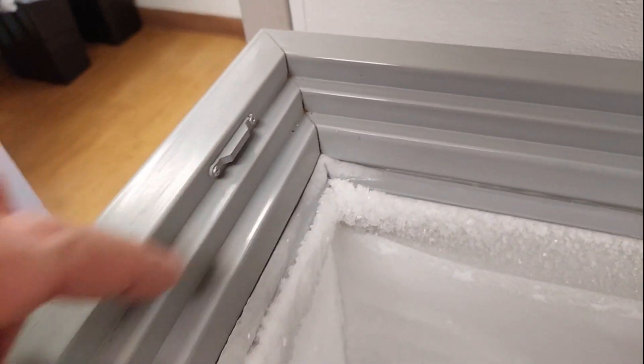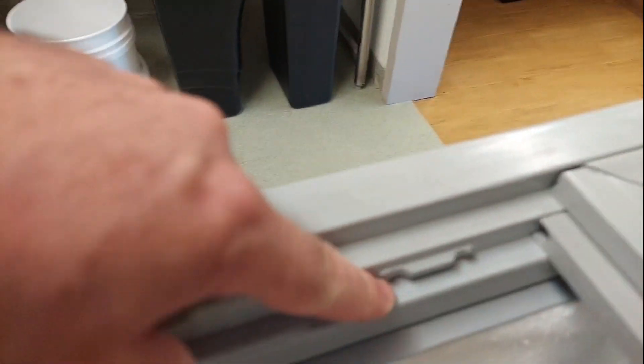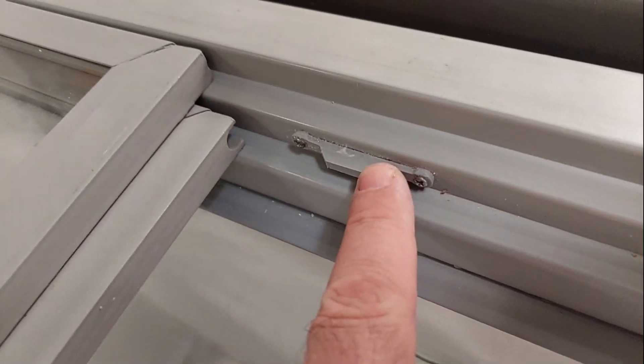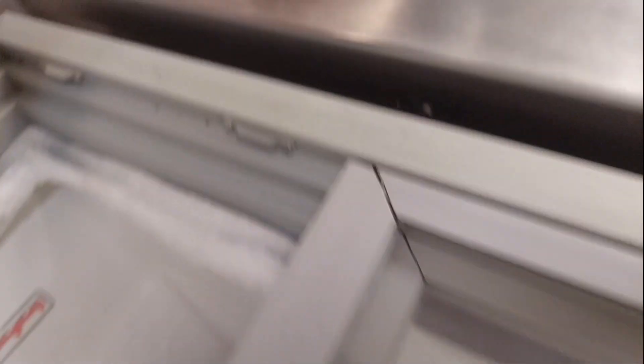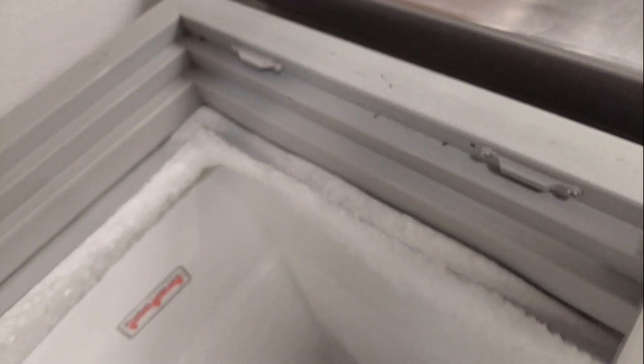Here's our original and here's our installed modified one that we just 3D printed — that's one. Two: 3D printed. Three: that's an original. Four: that's a modified one — that's the ice cream. That one's modified too. So the count is one, two, three, four, five, and six right over here. And there's the original of the last one. Not bad for 3D printing — not bad at all!